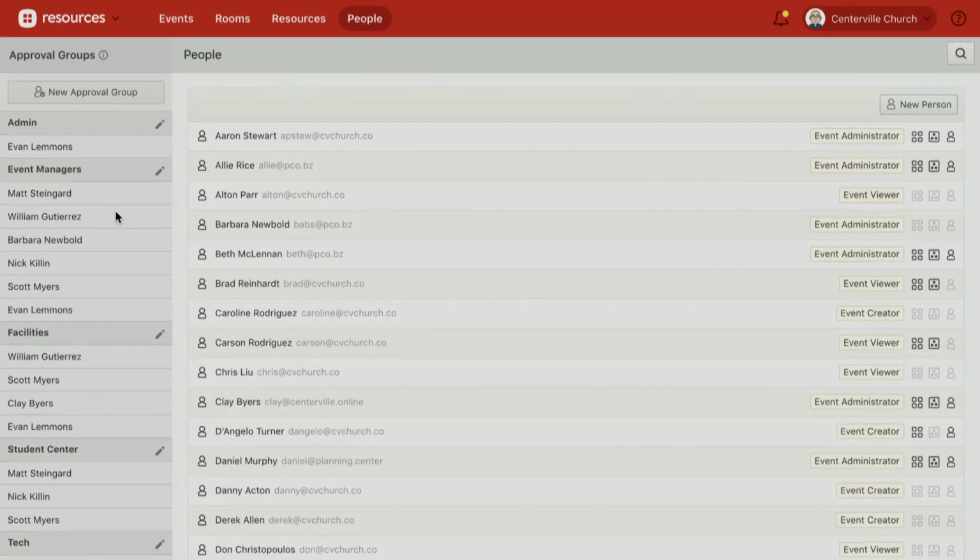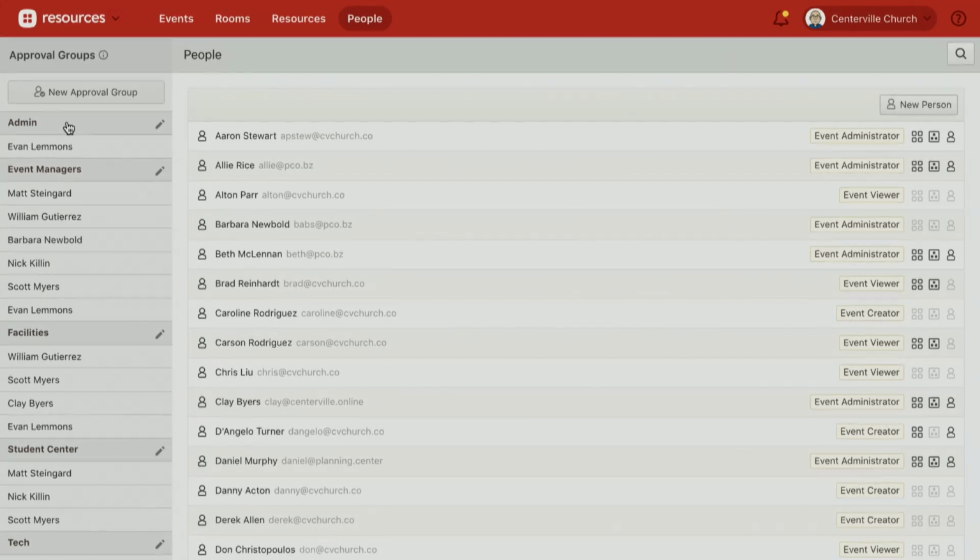First is approval groups. This is how you can set up approval groups however you want. There's kind of two ways in general that you might need to get things approved. One of the ways might be I have one guy that just needs to approve everything. It might be the pastor, it might be the facilities director or something like that. You can create an approval group with one guy in it. Or gal, sorry, and you can add that there. So if you just have one person that needs to approve it, you can add just one approval group.